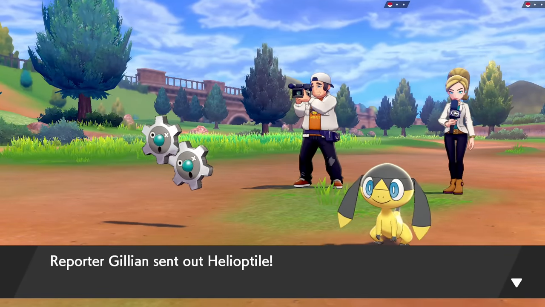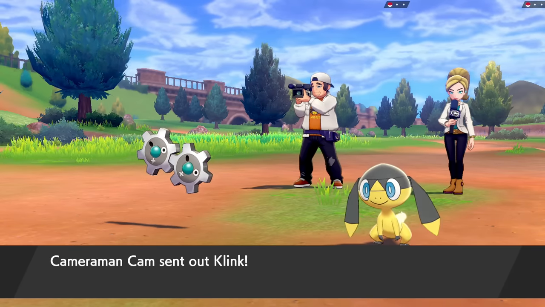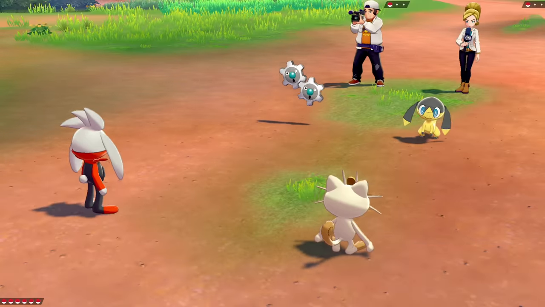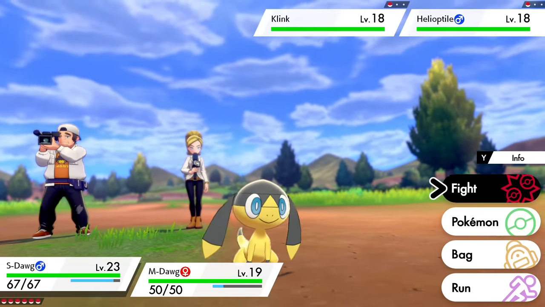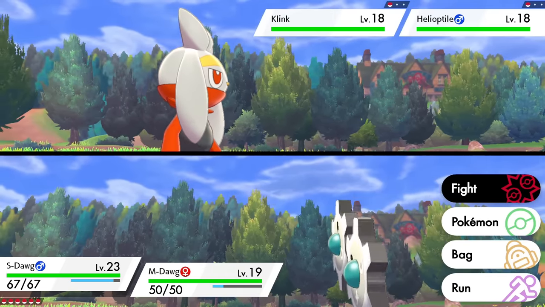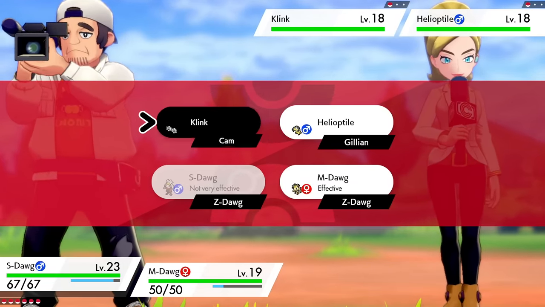Helioptile. What the heck is all this stuff? Are these two different? Okay, Helioptile and Clink. What is Clink? It's a steel Pokemon, probably. If it is, it's weak against fire. So let's just burn Clink with fire. Fight fire with fire. Flame Charge goes to Clink.